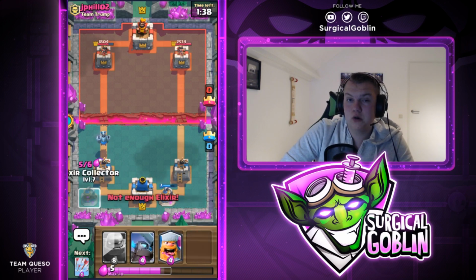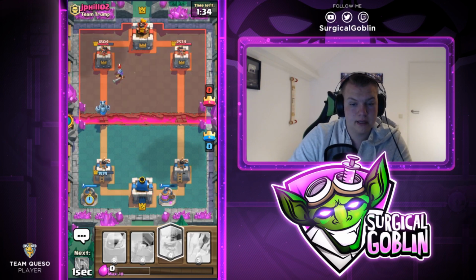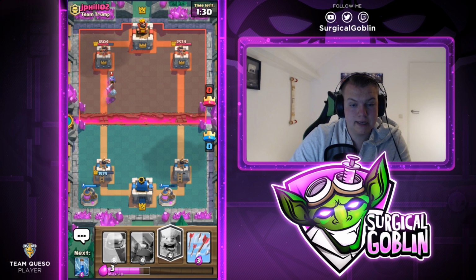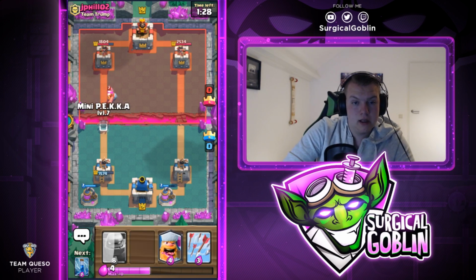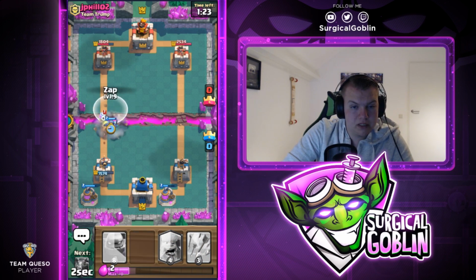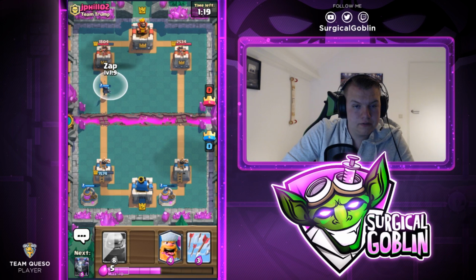And of course with the golem deck you want to make sure you get as much elixir as possible, especially in single elixir. So either after a really good trade or after getting an elixir advantage with your collectors, you should be able to make a really strong push with the golem. Let's go with mini P.E.K.K.A. for the musketeer. And because he showed his Skarmy earlier, we will have the zap ready. Let's see if he drops it.